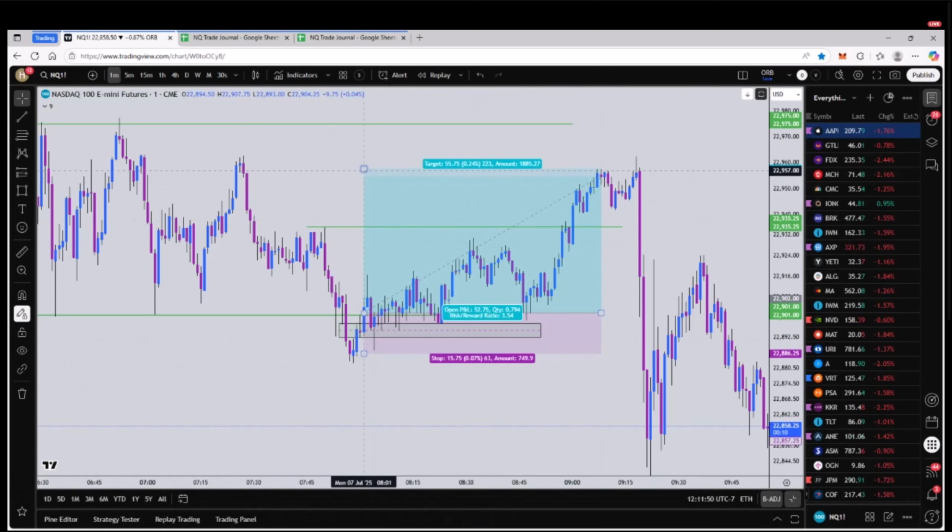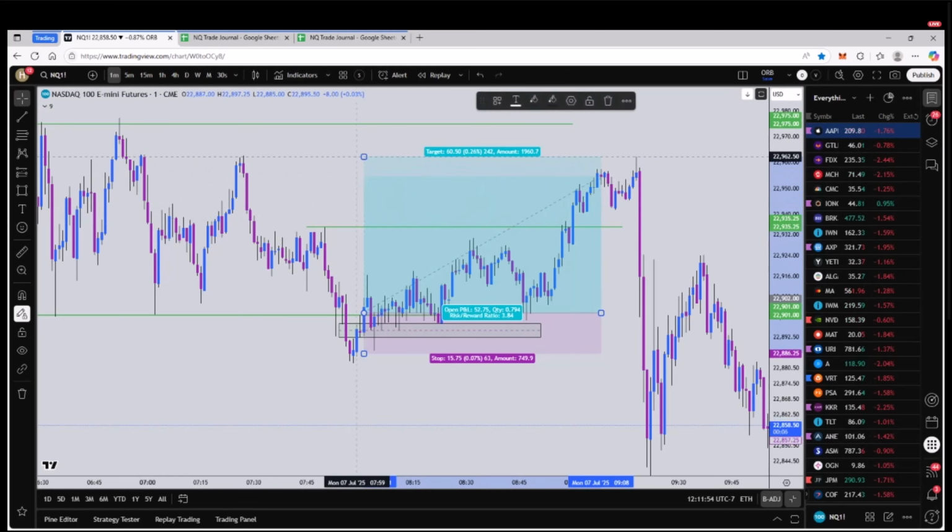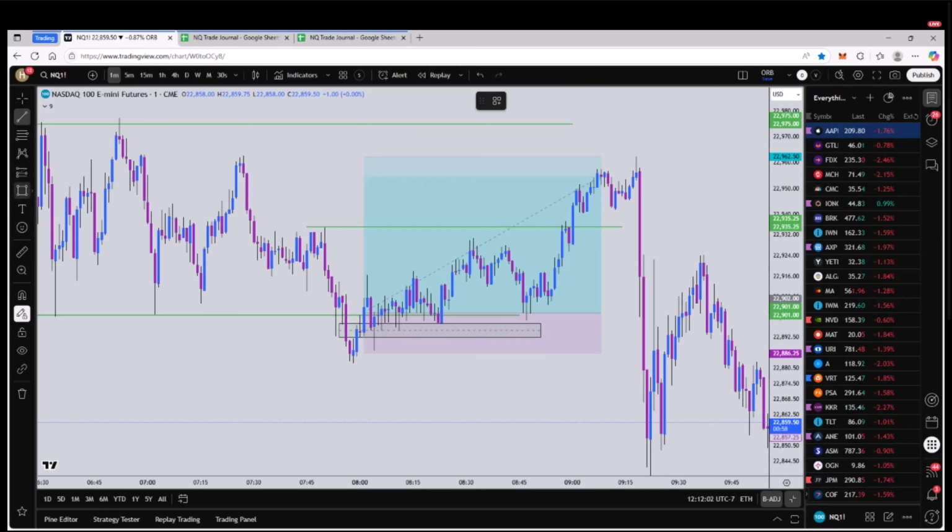There's your first target. You're at 2R. You set stops to break even and trim a little bit. And then, boom, as soon as it comes down here and takes out the high, now I'm following order flow. As long as the bullish order flow holds, now my stop loss is at this low.